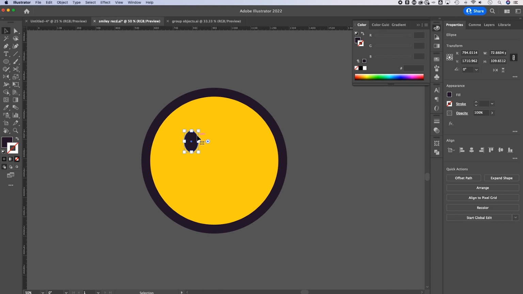So we've got an eye here, and we created it whatever size we want. We can duplicate this by holding Option, or Alt on Windows, and clicking and dragging. Now you might drag it accidentally off kilter, so we're also going to hold Shift while we're doing this. So holding Alt or Option on Mac and then Shift, we can drag this out and keep it in line with the other eye. We drag it out however far we want.